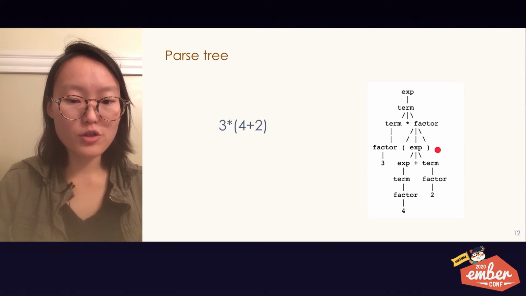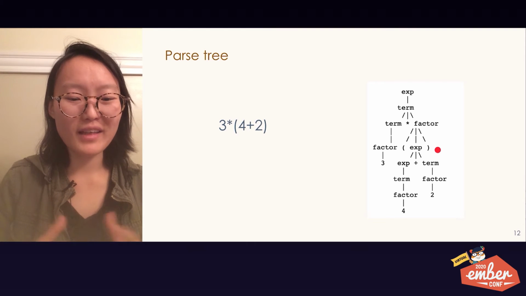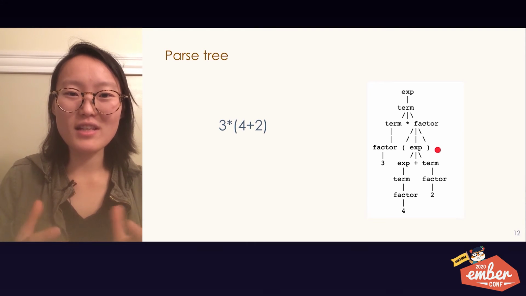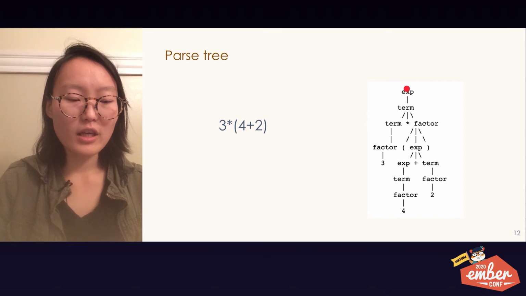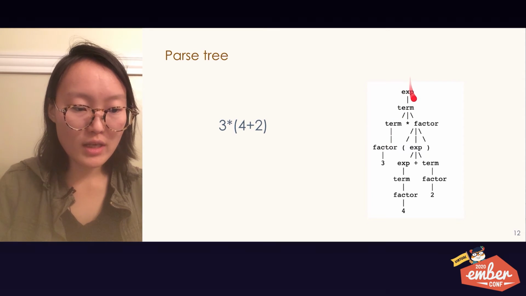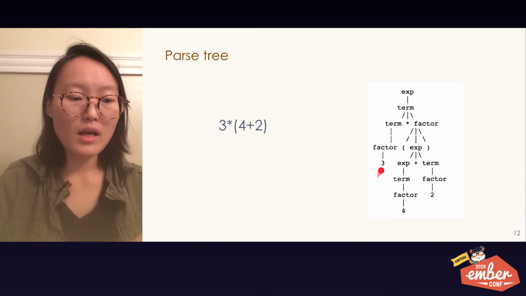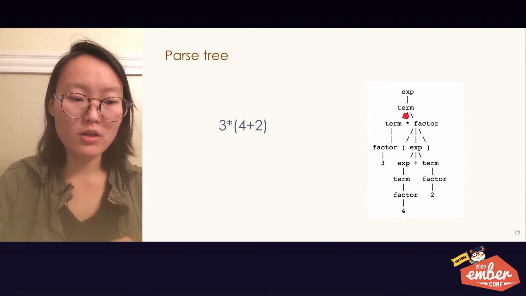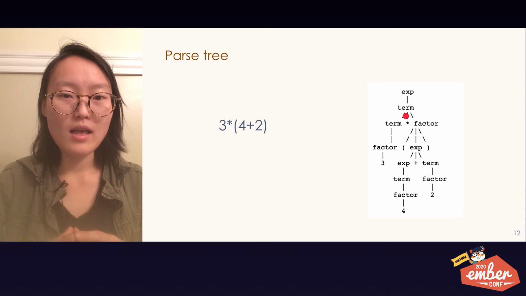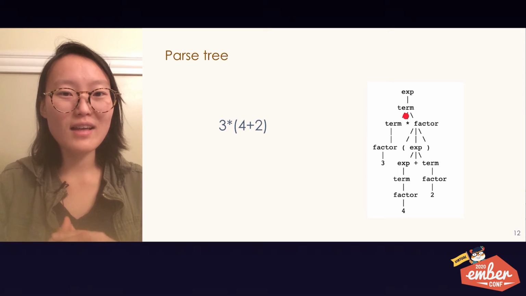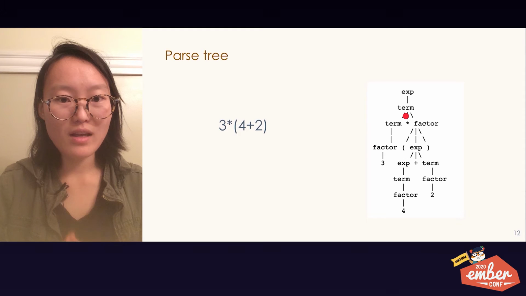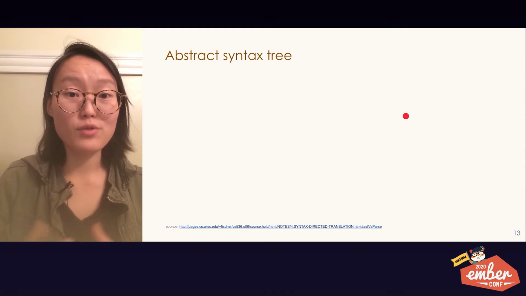When we look at the parse tree, it actually looks kind of complicated and it's not as efficient as it can be. When you're looking at this tree, there are a lot of nodes that actually contain repetitive information. For example, if we look at 3, there are 3 parents here, and as a tree it is not as efficient as it can be. And that leads us to the abstract syntax tree.